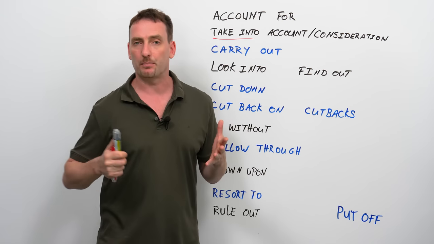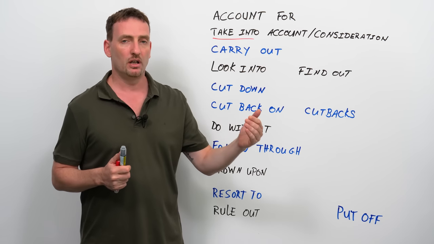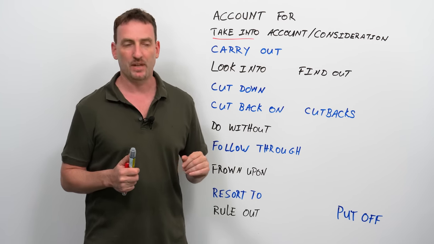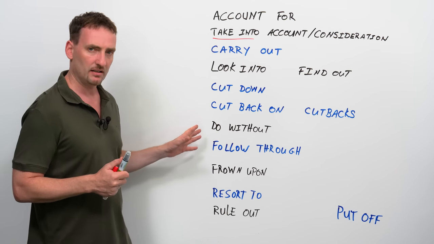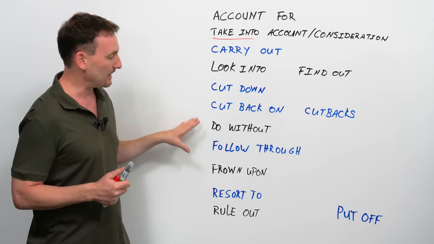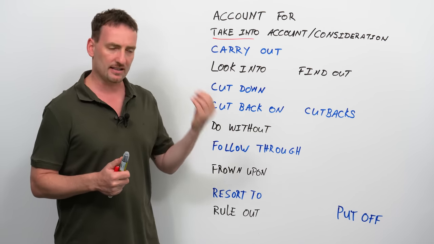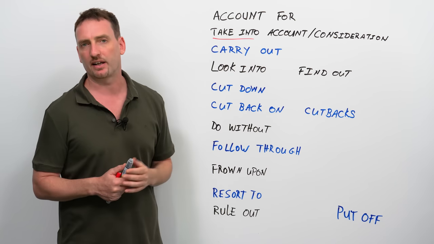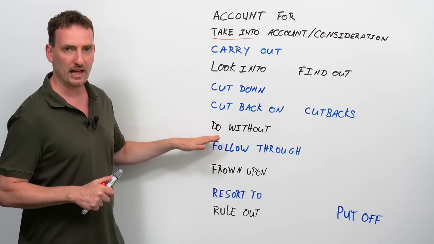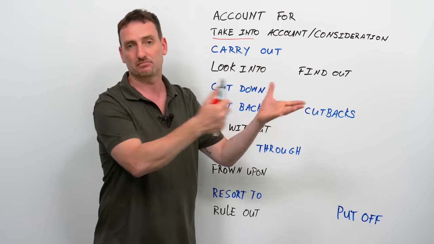So, these days, people, like young people are learning math and science and art at school, but a lot of the bigger tech companies and a lot of the bigger international companies are warning parents and young people that in the future they will not be able to do without some programming skills. Now, you can use this at the beginning, like you can do without something, or you can put it after the something. Something that you cannot do without. So, programming skills are something that young people cannot do without if they want to get a good job in the future. So, if you're talking about employment. If you can do without it, great. If you can't do without it, make sure you get it, whatever it is.